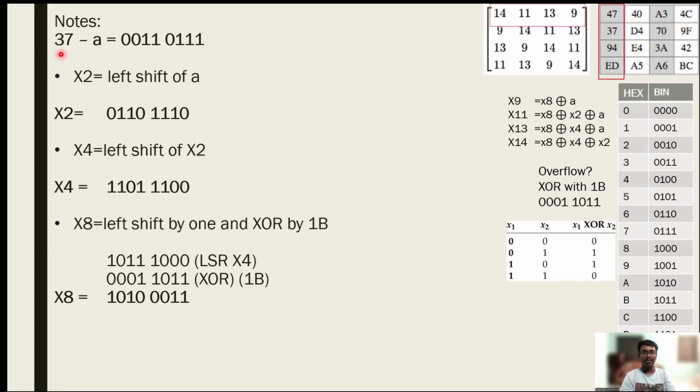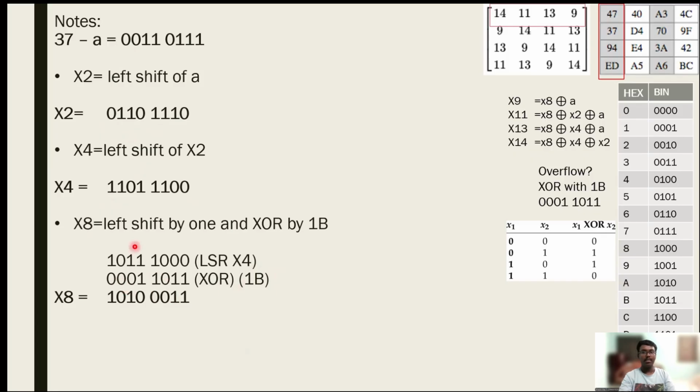So we have 37. 37 is converted already, I just copy pasted this. And we are going to left shift by 1 because we don't have MSB as 1. So we left shifted. And again, we are going to left shift. We don't have MSB as 1, so we have left shifted. And we have 1 here. So MSB is 1. So what are we going to do? We are going to XOR with 1B.